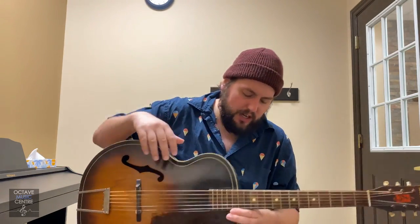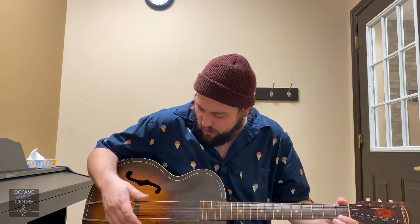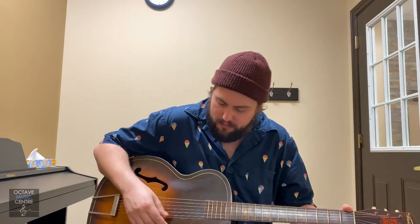The solid birch, I think, gives it a really weird tone that you don't hear a lot anymore, because a cheaper alternative to birch is what's called whitewood now. Recording King uses it on some of their laminated back and sides models, and I think Amazon has their own Amazon Essentials acoustic guitar, which is a basswood top with whitewood back and sides, all laminated. I really want to know how that sounds, because those woods sound like they'd be a weird combination on an acoustic, but I'm actually interested.